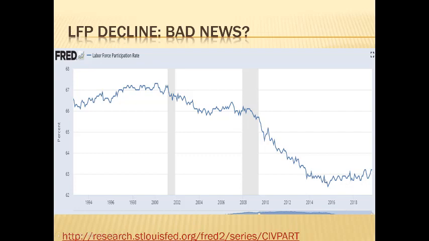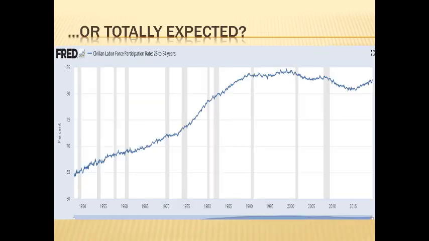So is this bad news for the economy because we've got a significant decline here? We've got about a 3 or 4 point decline in labor force participation. Well, you have to think about what could be driving changes in labor participation. And a big one of them, remember, we discussed at the beginning, is retirement. People retire, they're no longer in the labor force. And if there's a big move of people from the labor force to retirement, that could be driving a big change in participation rates. So the way we filter that out is by looking at what we call the prime age participation rate, 25 to 54-year-olds.